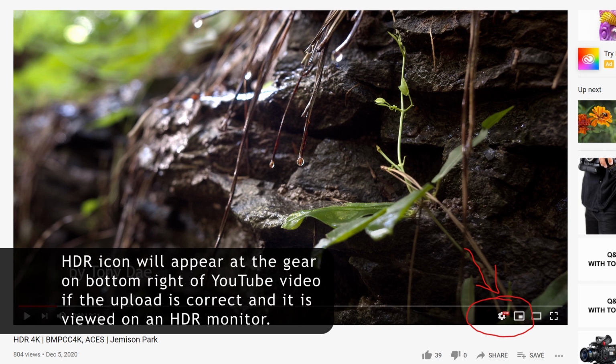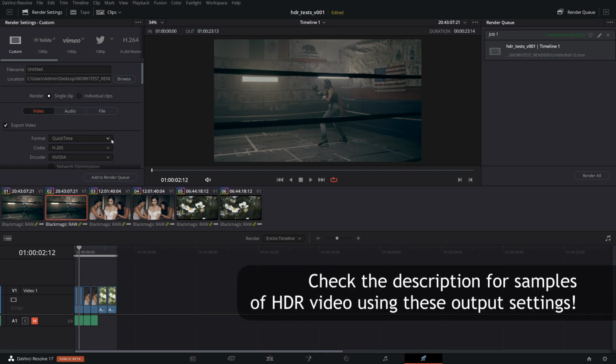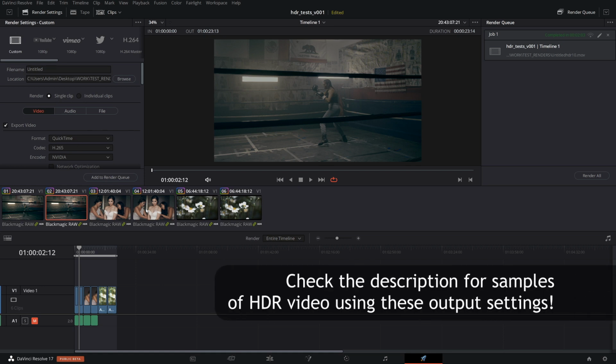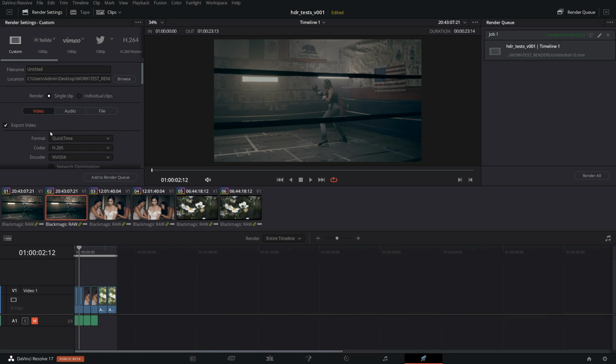Okay, so that's it. If you've done this correctly, you should see your results play back on YouTube properly. I have some examples below. Not only do I have an HDR render, but I also have the REC 709 render, so you can compare the two uploaded for the sequence here in YouTube. And I also have some samples of HDR content that I have uploaded as tests that were graded in REC 709 and done this exact same way, so you can see what the results were, okay?